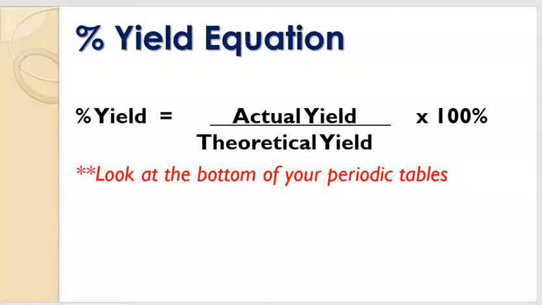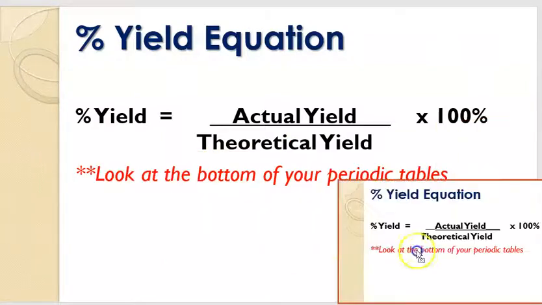So, again, here is that equation, and if you're worried that this might be something you have to memorize, I would say look at the bottom of the periodic tables that we've given you. It is on there. And I'm actually going to show you that in a second. We're going to switch over to the document camera to start doing some of this math. And I'm going to show you where you can find that on your periodic tables.